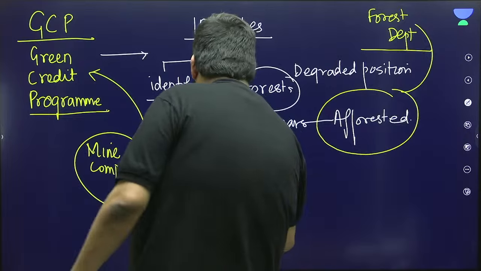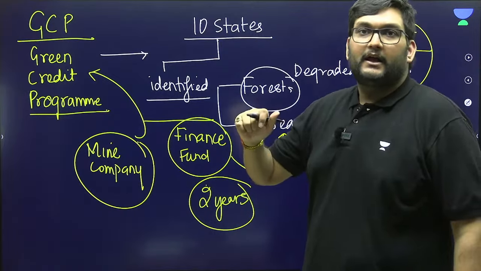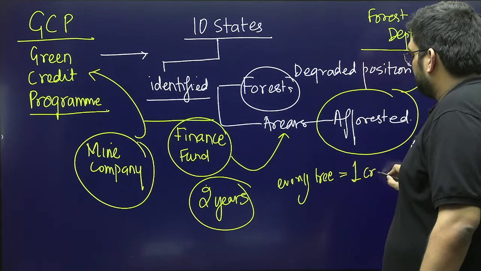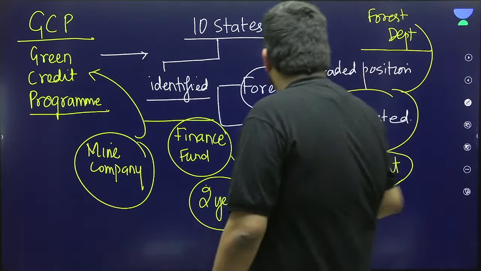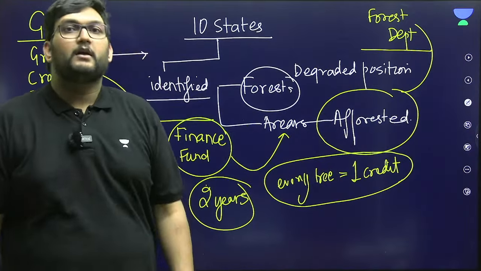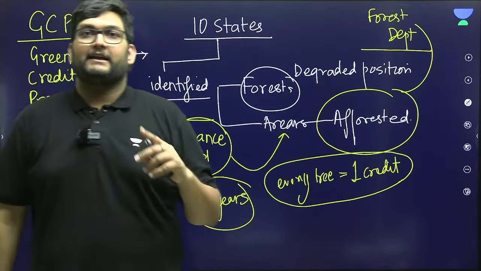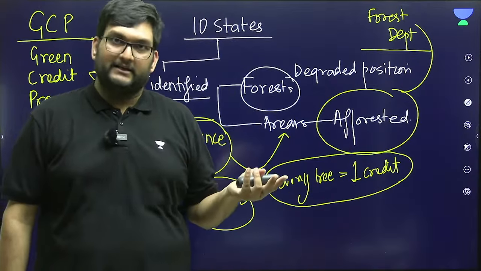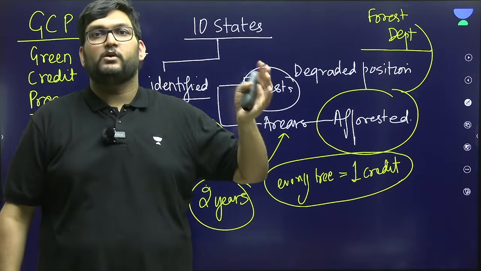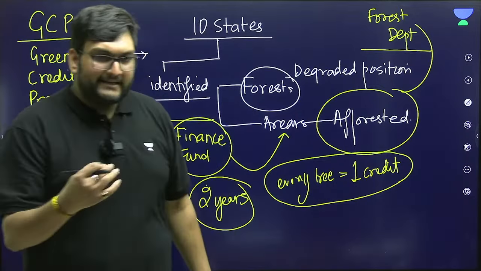And after 2 years of afforestation, when the sapling will at least become a small tree, for every tree you get one credit. And you can compensate this credit in your CAMPA obligation. For example, I was able to plant 1 lakh trees, so I can now adjust these 1 lakh trees as 1 lakh credit. And this 1 lakh credit can be adjusted not as 1 lakh rupees, but even in net present value vis-a-vis that 1 lakh tree, the degraded forest, what is the value can be compensated in CAMPA. So basically, this is a masterstroke.